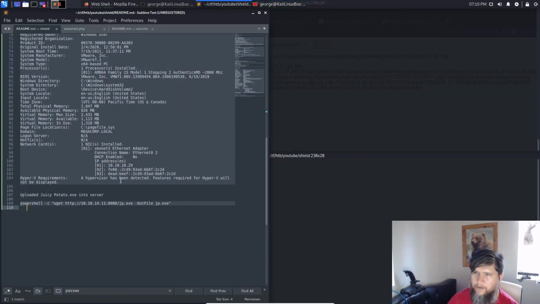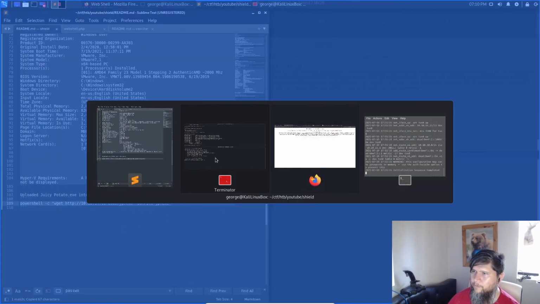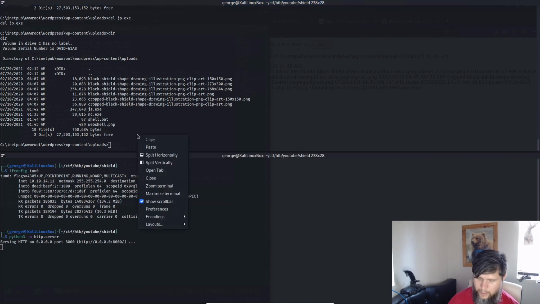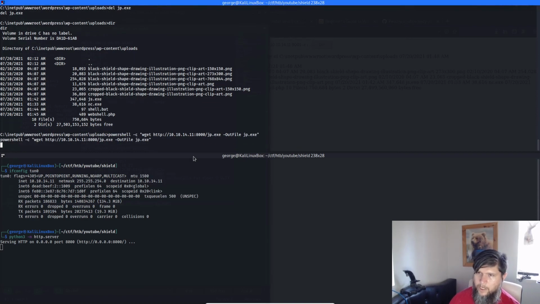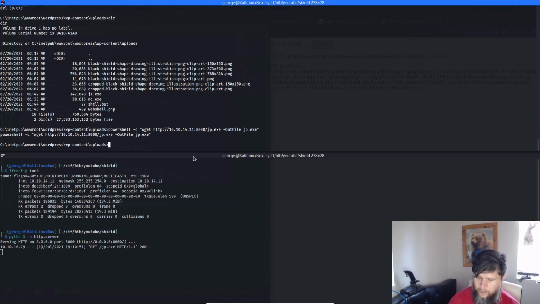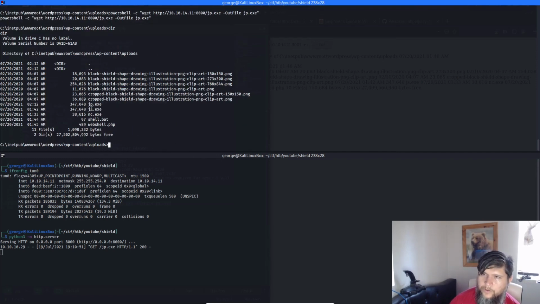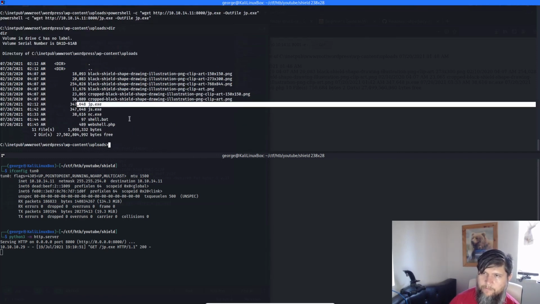So let's grab this right there. Let's go back here. Paste, enter, and now we should see that it does have a size now. It's not 0.